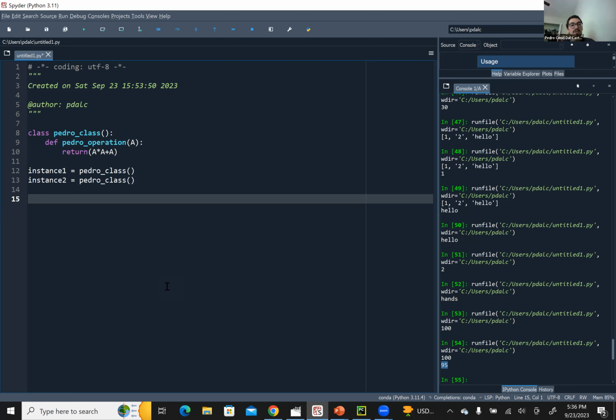Much simpler, right? So how do I access the method inside Pedro class? I just call instance 1, for example, could be instance 2, doesn't matter. And I call Pedro operation. I click tab, because the Spyder software here was suggesting the autocomplete. Okay, and then I give an argument and print this.